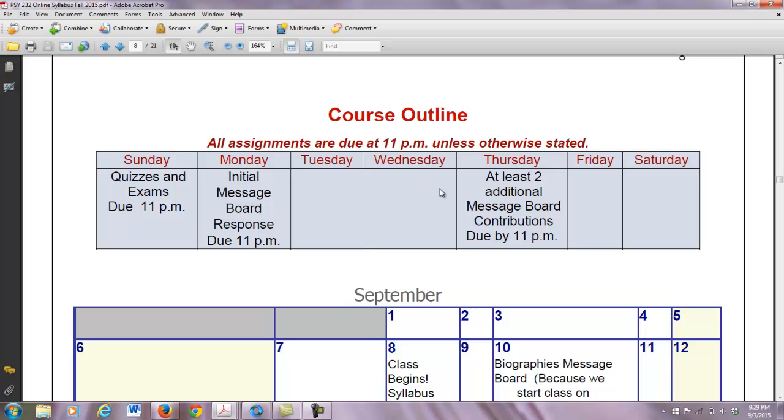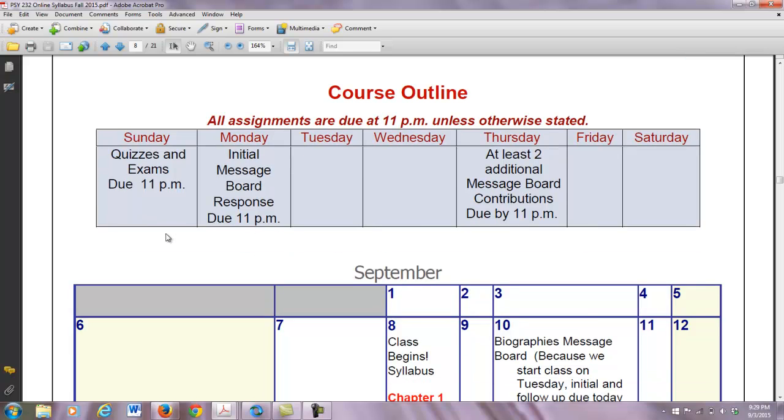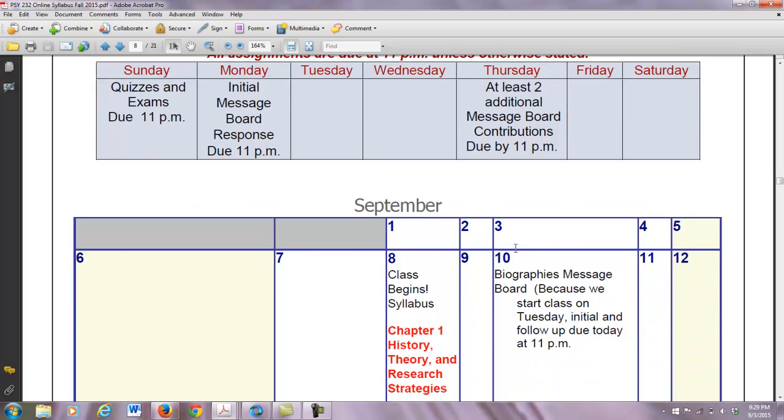And then between Monday and Thursday, you should be reading what your classmates have posted. And I want you to make 2 additional interactions with them. Now, what I mean by that is, not just say, oh, good point. That's not going to get you anywhere with really earning credit for that. Instead, you need to do a couple of different things. So I'm going to show you, there's a message board rubric, what you need to do, in just a moment. And the quizzes and exams are generally due on Sunday unless otherwise noted.